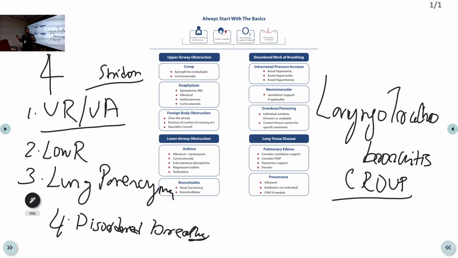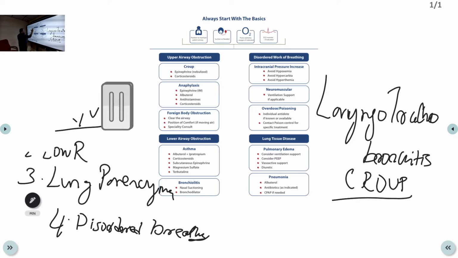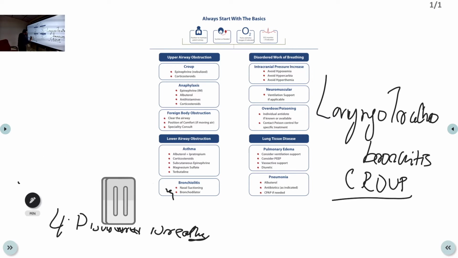So there is no role for antibiotics. The only things with proven benefit are nebulized epinephrine and corticosteroids. These are the only two things that will help the child by decreasing the inflammation. One is corticosteroids and the other is epinephrine. These are the things you need to remember. That is regarding your first upper airway obstruction issue, croup.